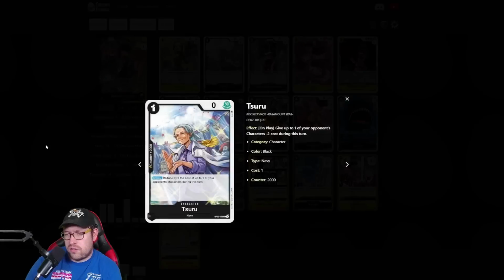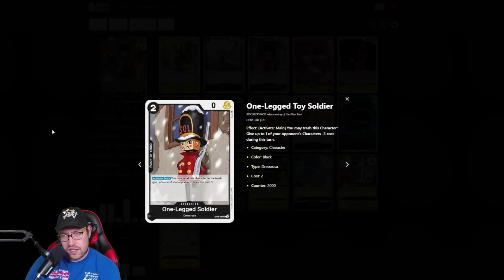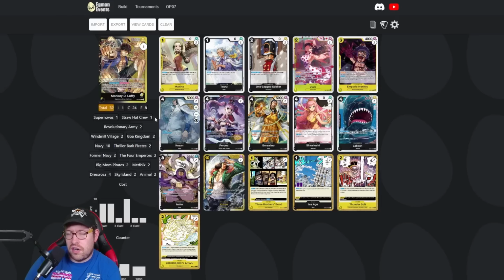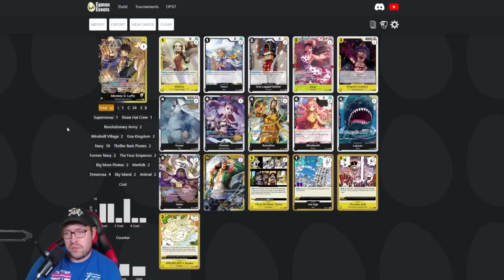I think there's also Suru, being another 2k that you can just splash in. One-legged Soldier, the same kind of idea. For 2 cost, you get rid of a 3, or you give -3 reduction. We have Perona as well, another 2k. This is one of my favorites because sometimes you just play this on board and it makes your opponent discard a card, which, depending on the matchup, is kind of crucial.